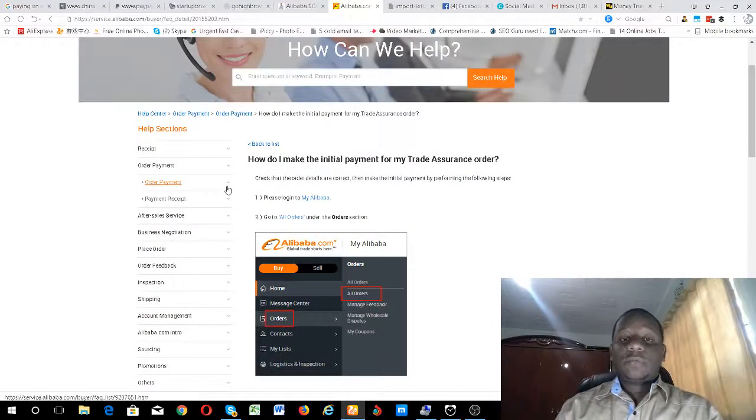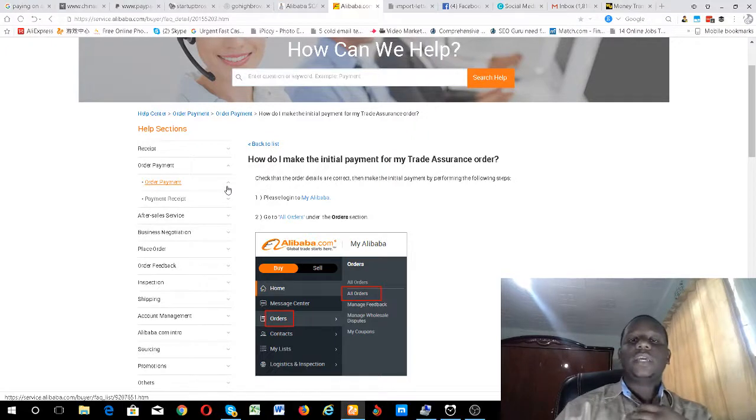So that's a nutshell about the payments. In the coming videos, we're going to be discussing each payment method in detail, seeing how you can stay safe using that payment method, and when it's the best type of method to use. For example, in one situation that payment method will be advisable, and also the charges, which method is costlier than the other, and that will all help you to ensure that you're having a successful transaction on Alibaba.